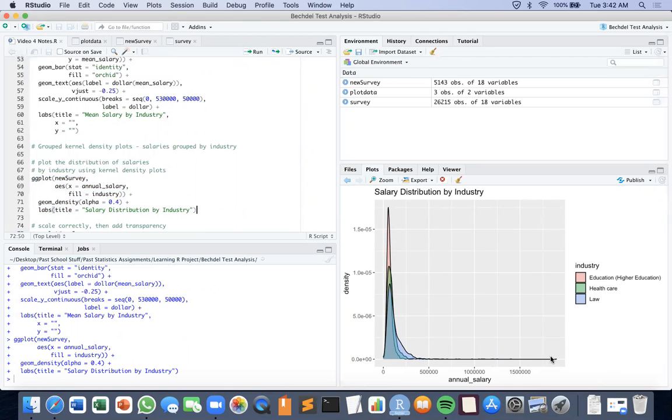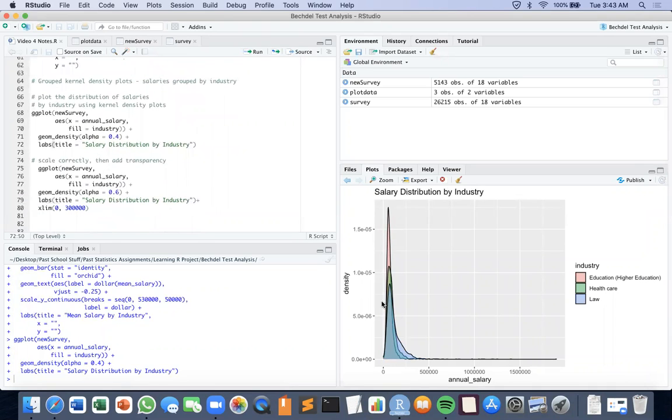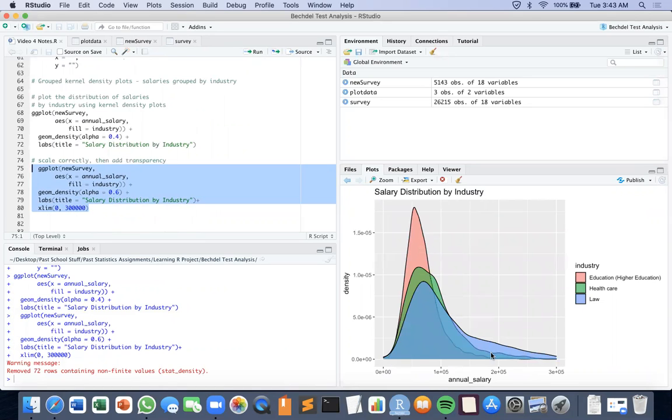But again, the thing with incomes is we have a bunch of these weird little outliers where they're not really contributing to a density plot, they're just there. So I'm going to scale these more correctly. As I was looking before, I think 30,000 was a pretty good cutoff. We don't want to cut off anything important, but we also don't want just a trailing line around 0.